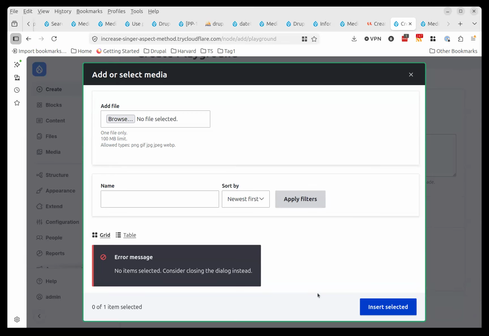Not clear whether that's in scope, but presumably the reason someone clicked insert selected without selecting anything is that they didn't notice there's a close button, or you can do it from the keyboard, right? Maybe you can't escape. Or click outside the modal. That doesn't close it. So probably we can avoid the problem coming up in the first place if we just add a cancel button.